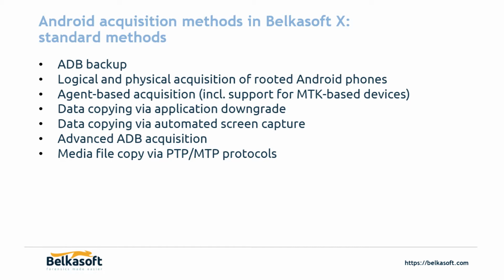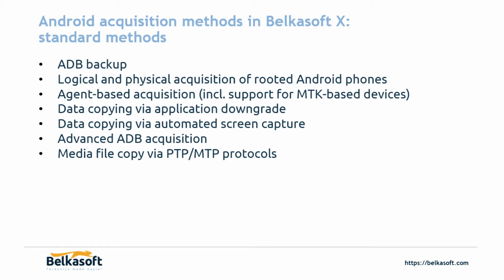With the help of data copying via automated screen capture, Belkasoft X has the ability to capture screenshots of various popular applications installed on a device. You can take screenshots of chats, threads, and call lists. Handy options allow you to set a maximum number of pages to capture, which helps when working with large volumes of chat or call data. You can also specify directions for the scrolling, whether up or down.